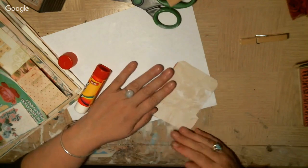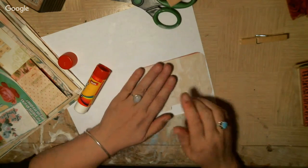I don't like how this one went. Got this big thing on the bottom.